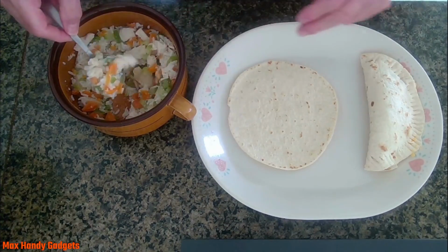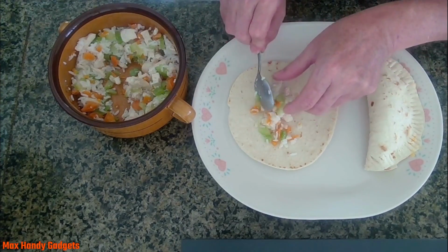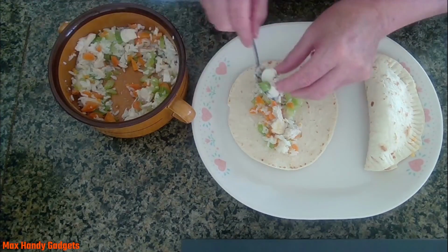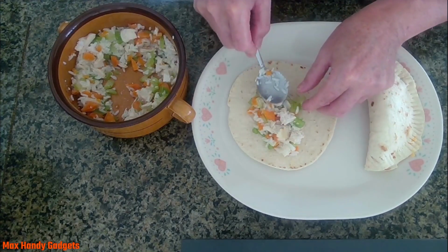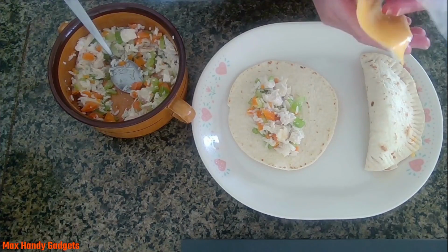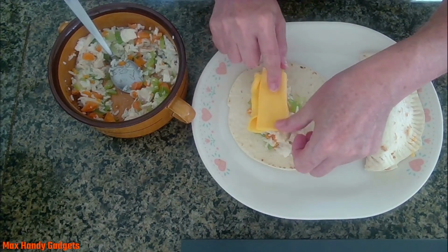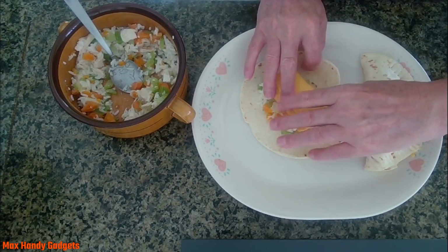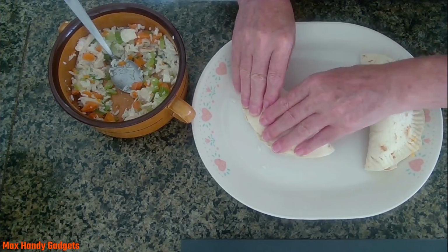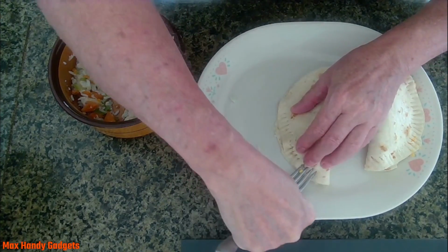I'll just add some more to the next one. Mind the hands are definitely washed. There you go. And another piece of cheese. And then we'll fold that over. And we'll see if we can fork it. Stick it shut. Close him up.